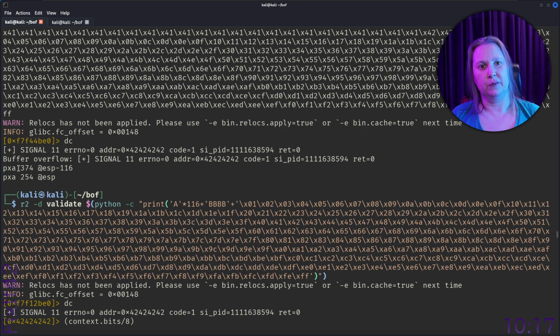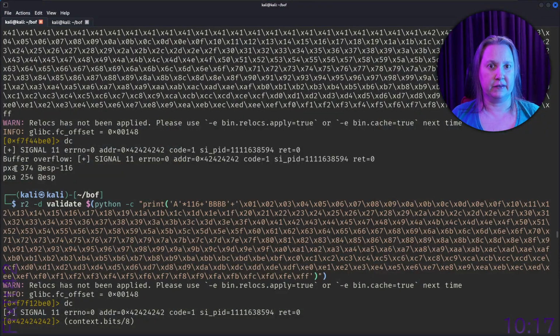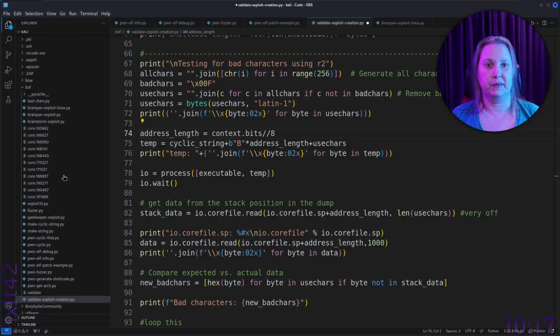Since we're going back here, we're adding to how much data we want to see. Here we just want to see the length of the bad chars, and here we see the length of the bad chars plus this number. So that's why they are like that. And the PXA is just the R2 command to show memory, and this is the position. And yesterday we learned that we can put the length in front of it there. I think I got it off some question thingy finally. Didn't find it in the R2 stuff.